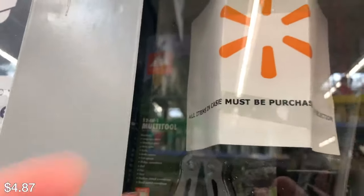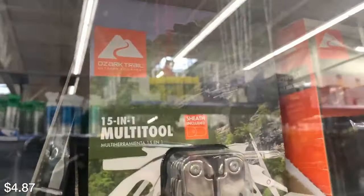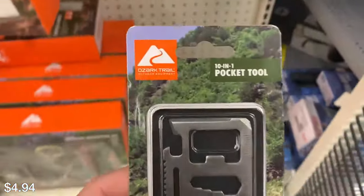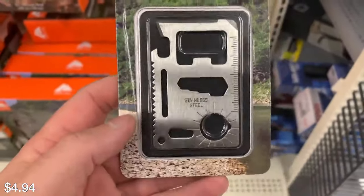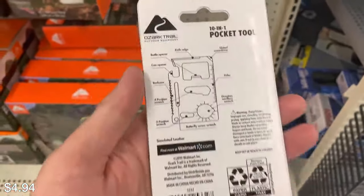So I actually have this knife somewhere in my house. I like it. I was going to pull it out to show you, but it's pretty decent. It's not going to be super nice for how cheap it is. Now, I keep seeing this one and I keep seeing people trying this out, and people I know that have tried it really like it. It might be kind of nice.